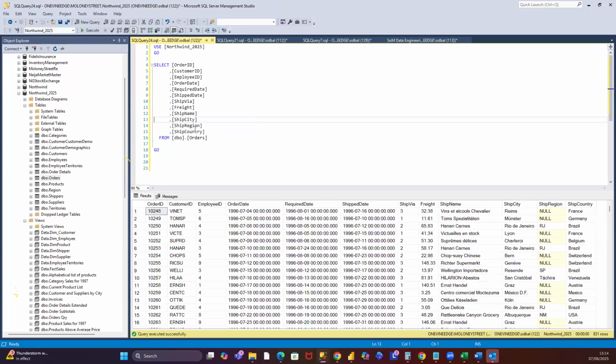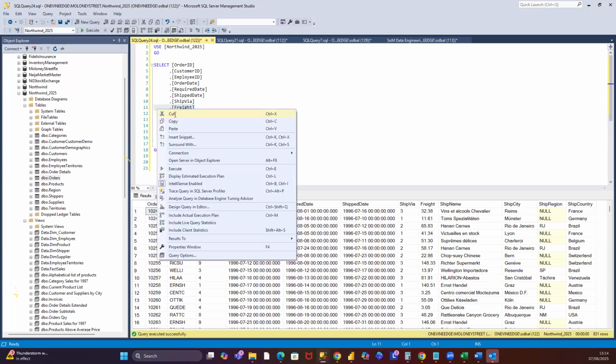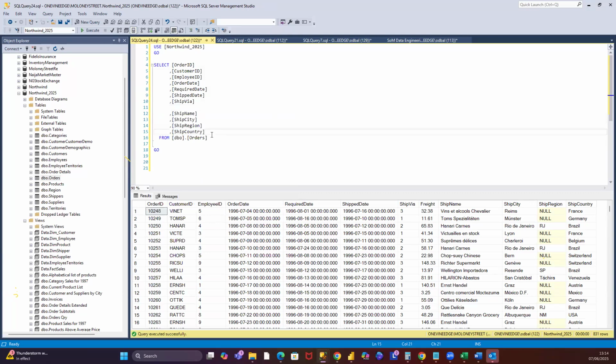Let's move this one. I'm bringing some things into play now. I'm going to be joining more than one table. So bring that to the back here. And the ship there, I'm bringing this into here.